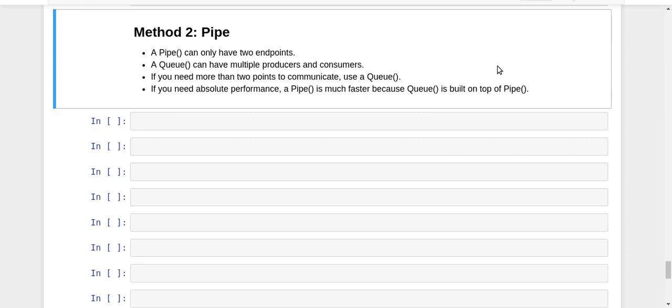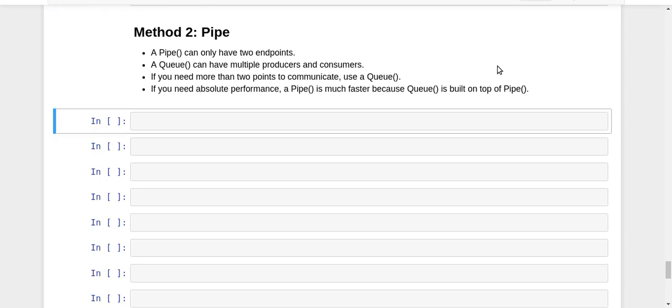But still, why do I use pipe? So basically, pipe provides you much faster performance as compared to queue, and queue is actually built on top of pipe. So pipe is the most basic implementation for process communication. Queue is built on top of pipe, and it supports communication between multiple producers and consumers because it has been implemented in such a way that it allows this without any kind of inconsistency. Okay, so that is the concept, and now let us come to how we implement pipes, right?